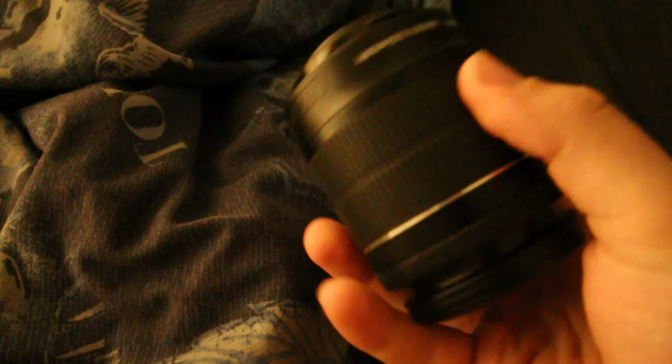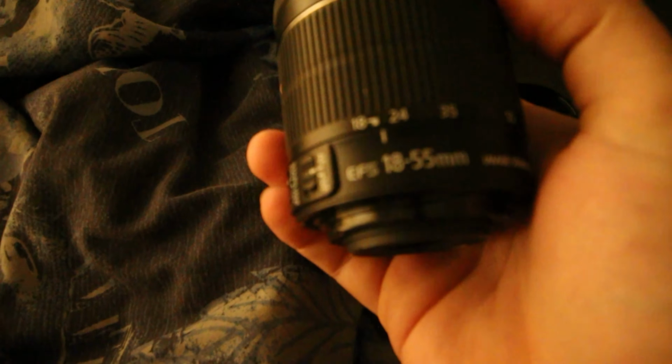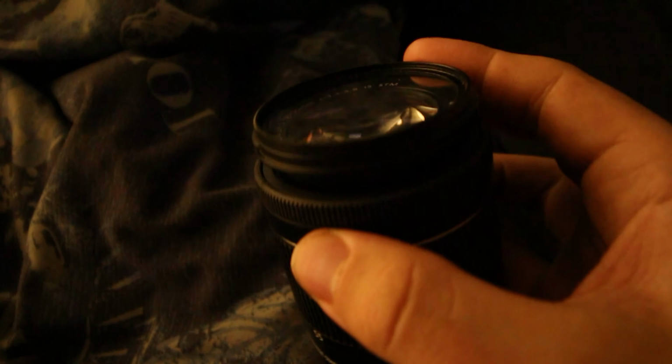All right, so this is my old lens. This one is the 18 to 55 mil. It's actually a very old lens. Currently, we are at the max zoom of this lens. This is still 18, so this is the exact same as it was before. This lens looks sick, by the way. And then, if we zoom out, this is 10 mil. That, my friends, is actually crazy.